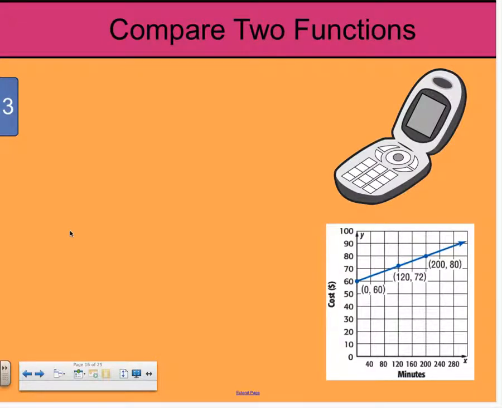We have already compared several different forms of these equations or functions. In the first example, we compared the words of a word problem and a graph. In the second problem, we compared an equation with a table. And now we're going to compare an equation with a graph. The same basic principles are still the same. We are trying to find the slope and the y-intercept in each case.